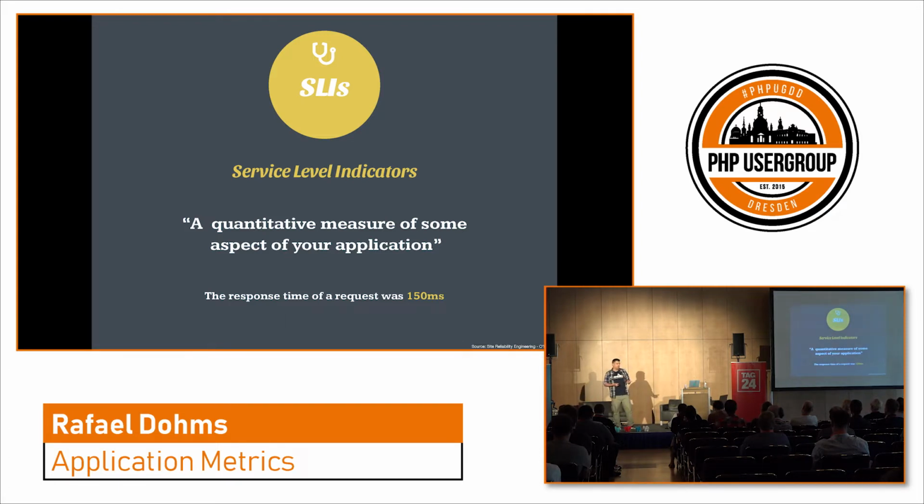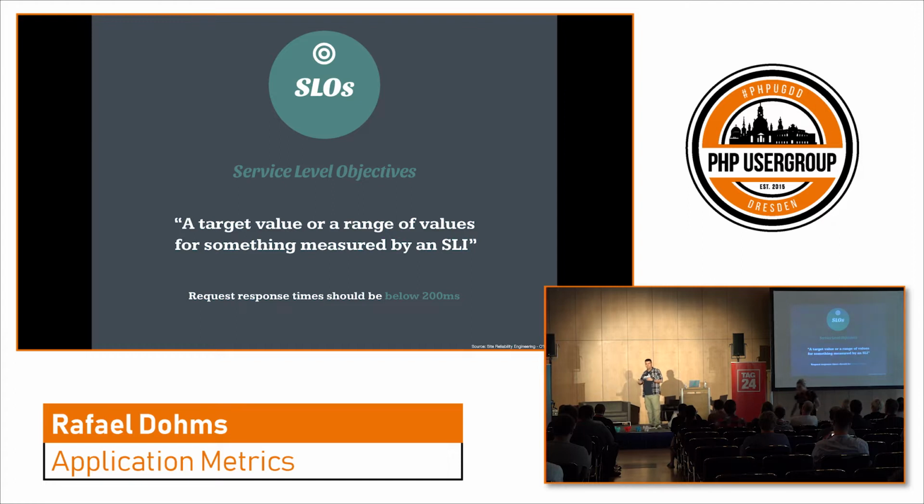So you need to start there, right? You cannot make decisions, you cannot define objectives for yourself if you don't have the metric to start it off. Once you have SLIs, you then look at SLOs. SLOs are objectives, is where you want to aim, right? So I expect my response time to be less than 180 milliseconds or 200 milliseconds. That's an SLO, it's an objective.